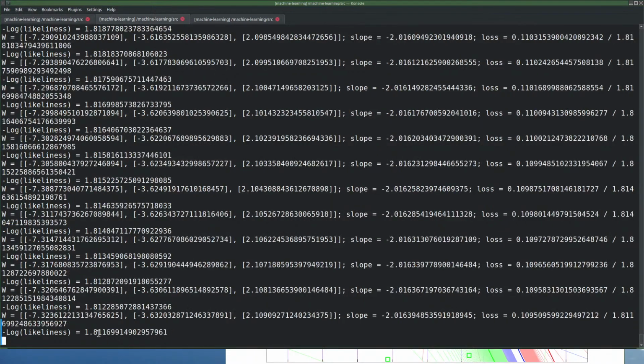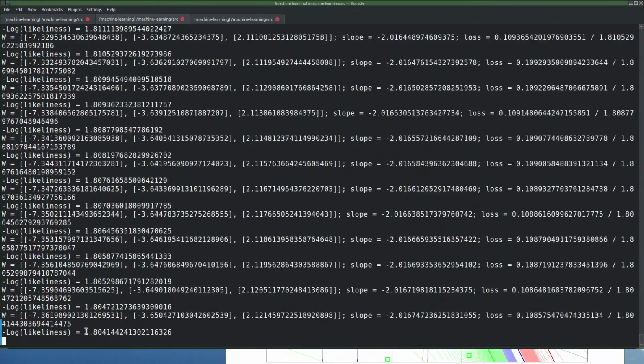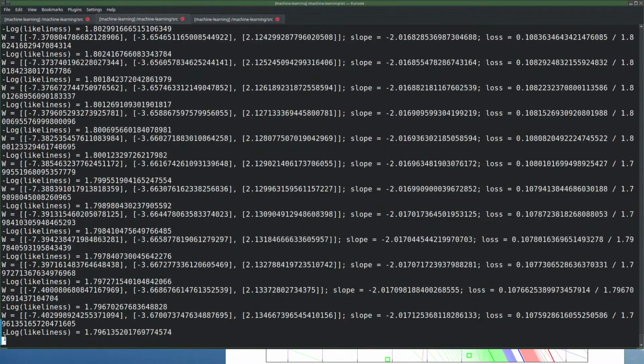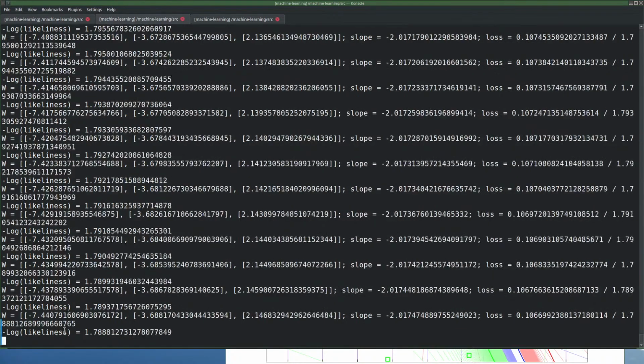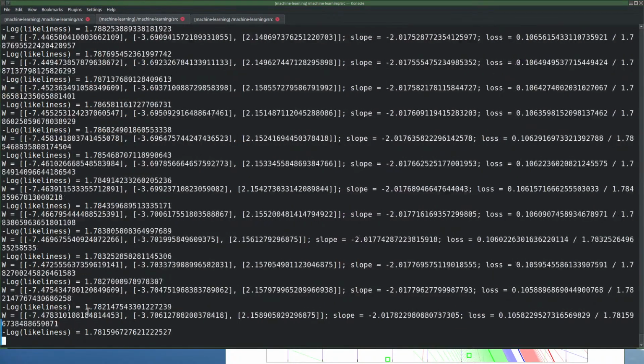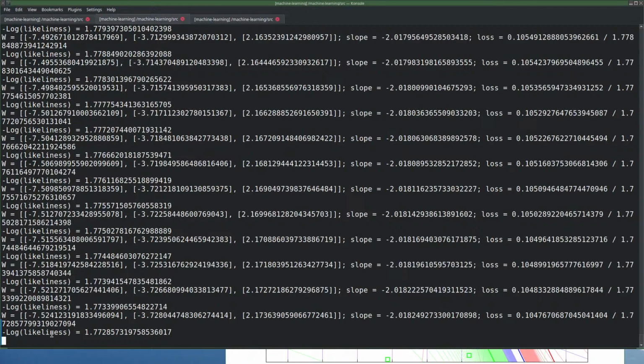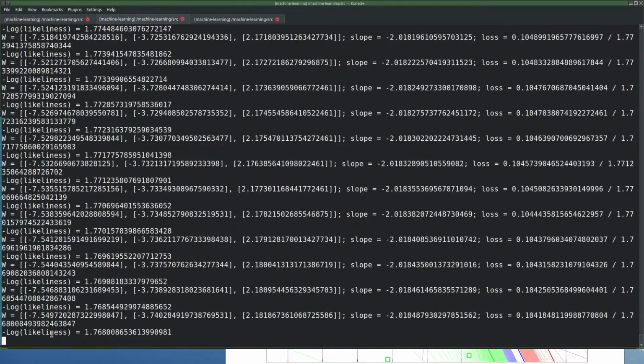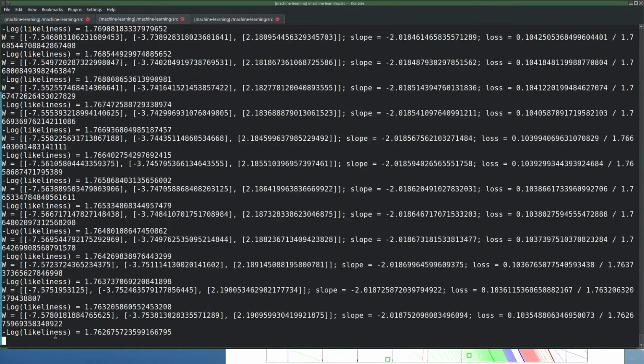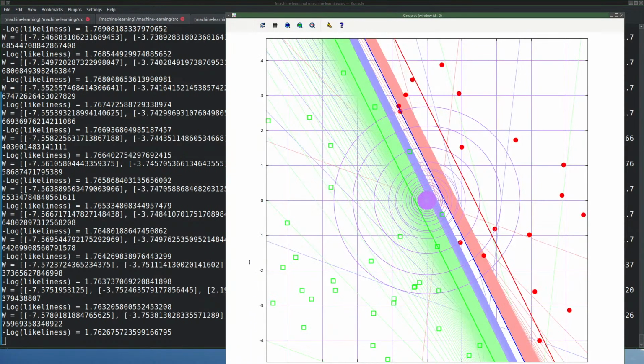So what this means is that this value going down with the minus sign in front of it means that the log is a negative value which goes up, and going up means that the likelihood, which is much less than 0, that's why it's a negative, is going up. So this is going up, then this is going down, and the likelihood is going up. And of course, the more likely the prediction is with the given training data, the better the fit is, I would say. I think we're done.